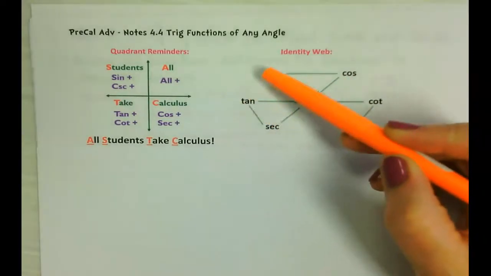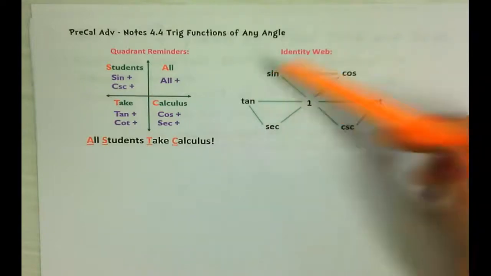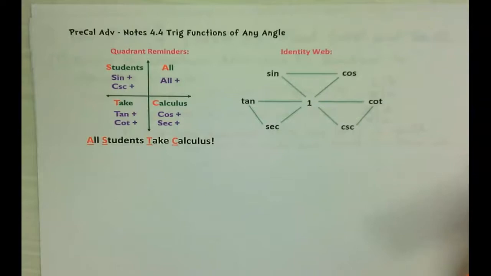If I do tangent, that's sine over cosine, but if I do cotangent, it's cosine over sine. So it's just another way to help you with memorizing the reciprocal and the quotient and the Pythagorean identities. Again, it's not going to offend me if you don't use it. It's just something that has popped up a few times, and I thought it might be helpful to some, so I wanted to include it here.